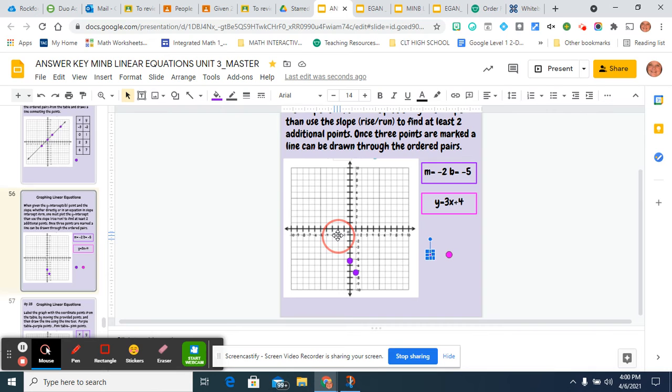And I did it twice to kind of space out the points that I have, because I want at least 3 good points to be able to mark. And if I wanted to keep on going, I certainly can. Like if I went up another 2 and over 1. Up another 2 and over 1. That would be like moving up 4 and over 2, and 4 divided by 2 is 2. And because I'm moving to the left this time, it's negative. So I'm still maintaining that -2 slope.